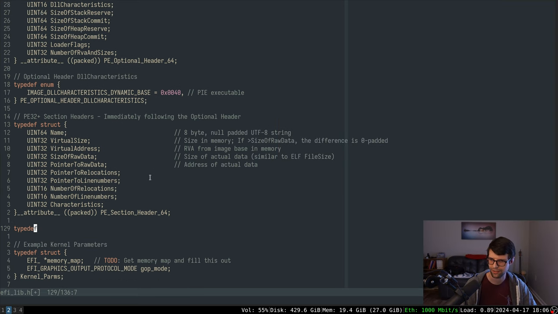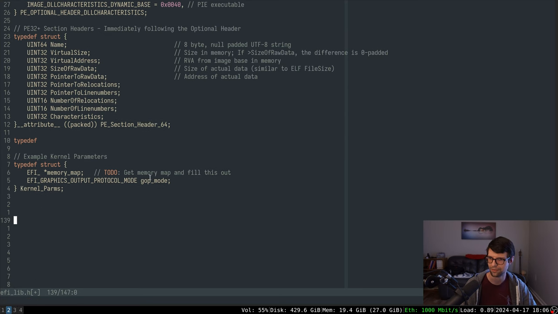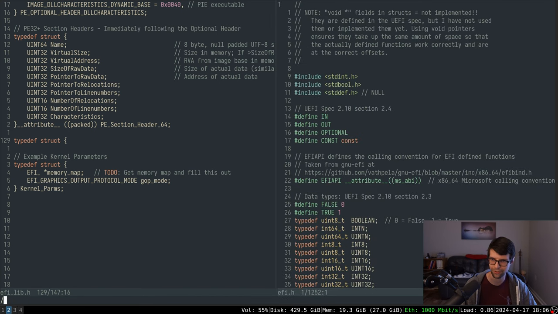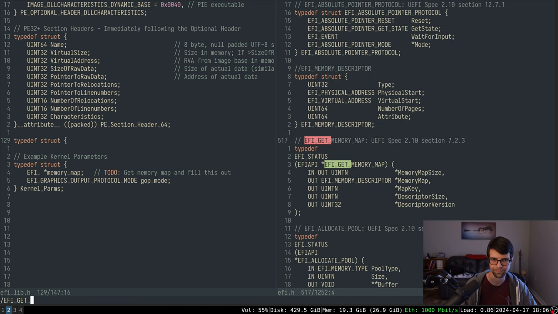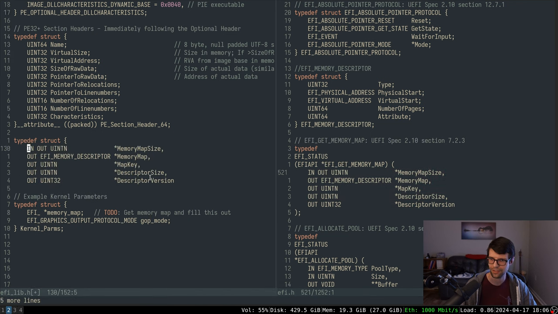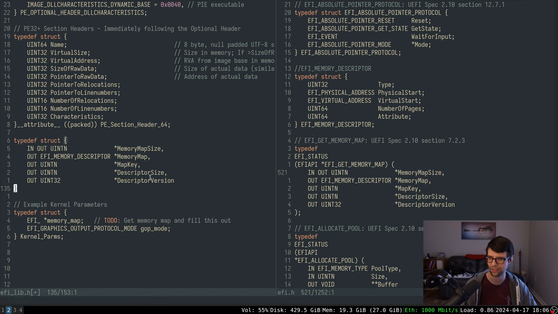I'll actually have a different setup here where we need a certain amount of metadata that's contained when we call getMemoryMap. When we get the memory map back, we have to pass in some values and get back some values there. They're usually all pointers for that. So all these values here, I'm basically just going to have those contained in a sort of object or a structure, a container, if you will, and we'll say it can be our own memory map type. I'll say maybe memory map info or data. I'll just say info, that's probably fine.